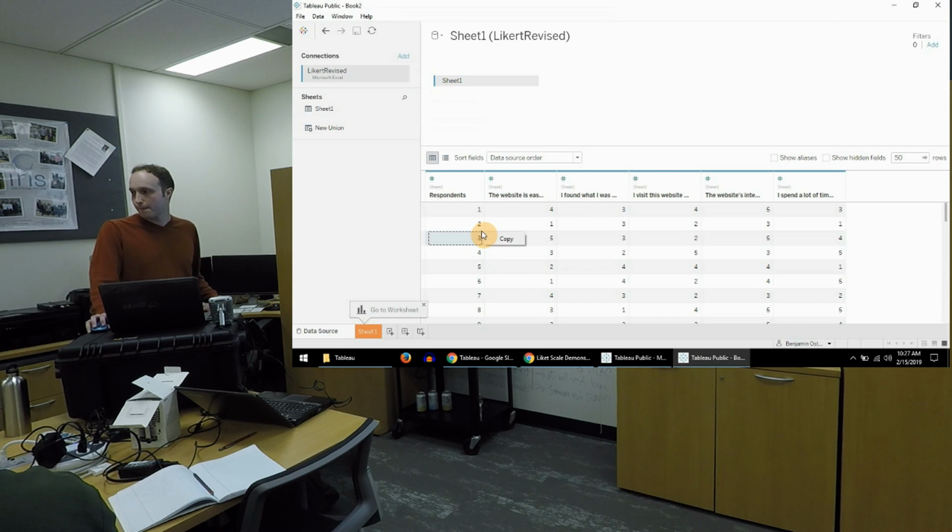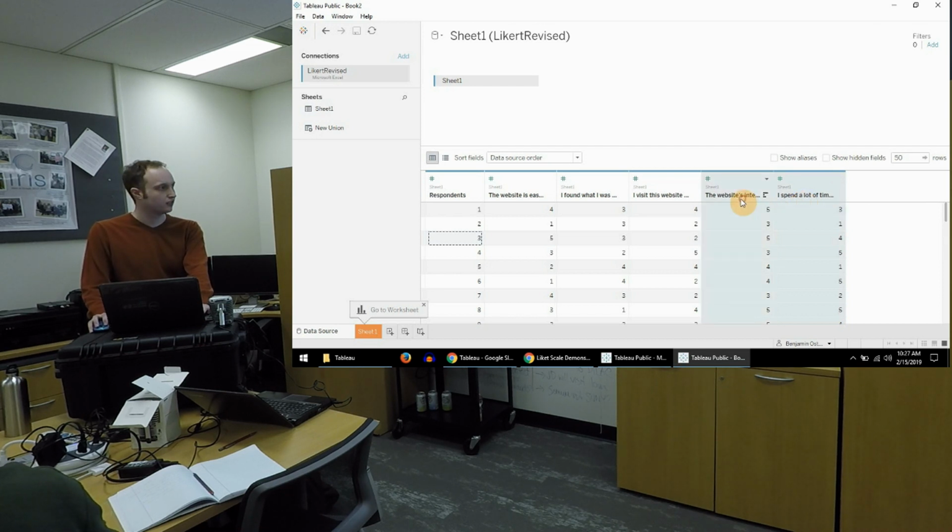Everybody got that? So here you have all the headers. So what I'm going to do is select each header. You can do that by holding down the control button. On a Mac, it might be command, I'm guessing.